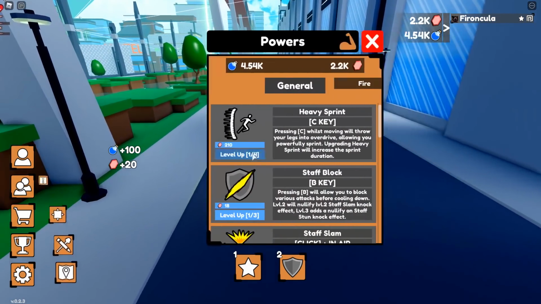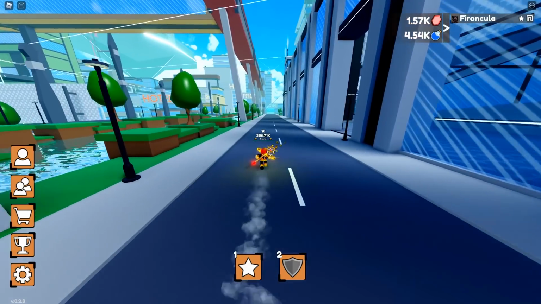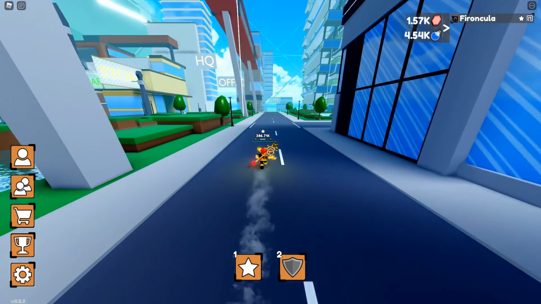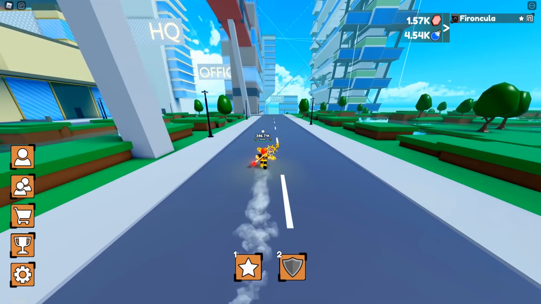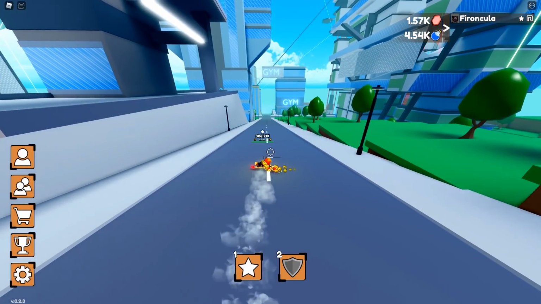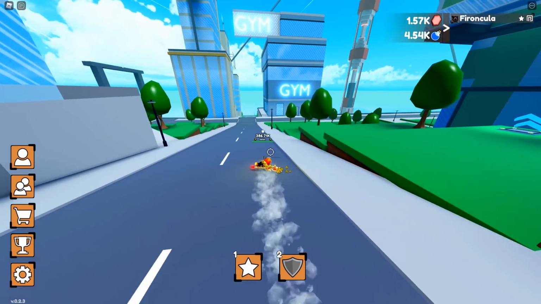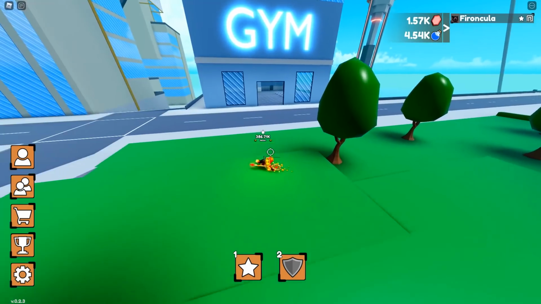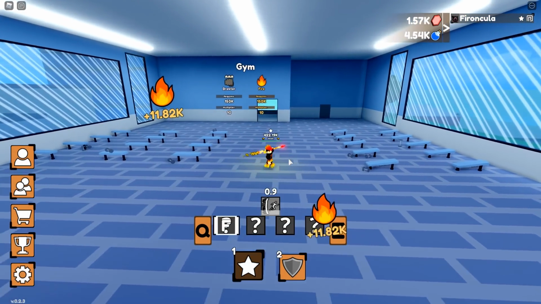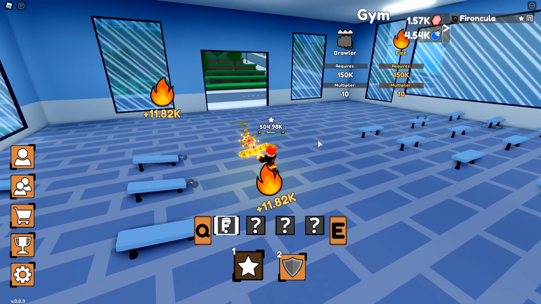I'm going to go ahead and level up my heavy sprint so that I can last a little longer. And one way to travel faster is press V and you can slide. It's not that noticeable to the eyes, but it does make a big contribution to how fast you go. Alright, so this is the 150,000 area for Fire and Brawler, and it gives a 10 times multiplier, same as the durability one.